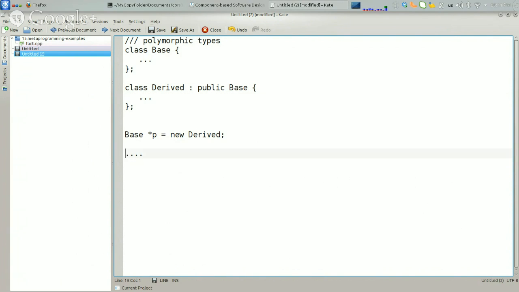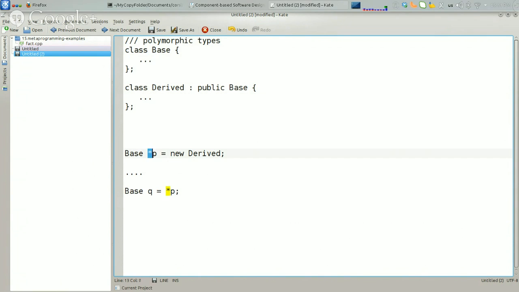And then you are going to have base star p equal new derived. Okay, and at some point you need to copy it. And so you would do something like base q equal star p. Now this is not very correct. Why?